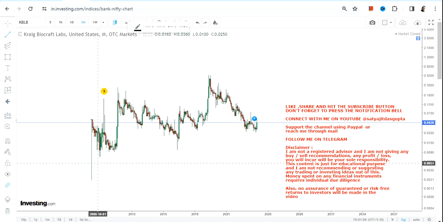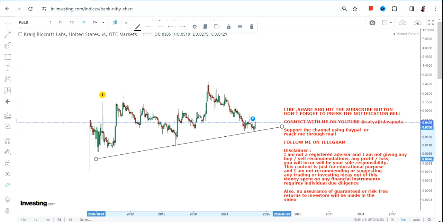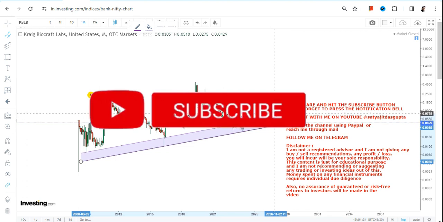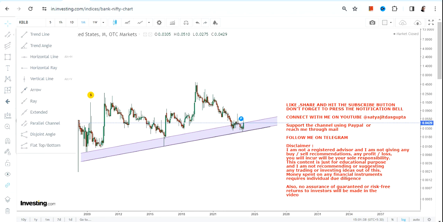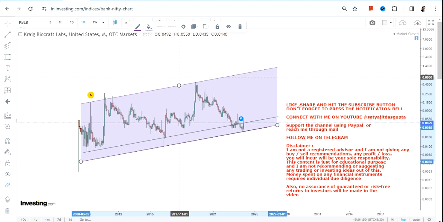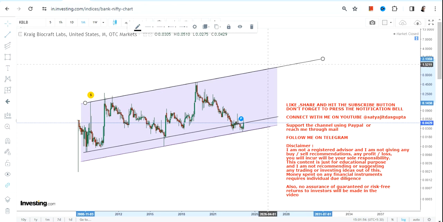Now when we look at KBLB stock, let me show you the range or the swing which is happening or which may be about to happen if you are looking at the current price chart. So this is what one can see as far as the lower end of the range or the big support level from where the stock has actually started moving higher. Now what I'm going to do is simply connect the dots. I'm not going to do anything on my own, and I will simply connect the dots over here, trying to connect the support level, and then we will see if there is any trend formation happening from here on. So this is what one can see as far as the lower end of the range, and similarly what we have as far as the upside is concerned looks something like this. So this is what one can see as far as the upper end of the range is concerned.